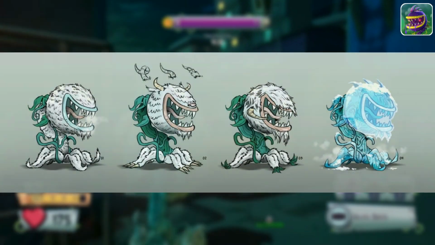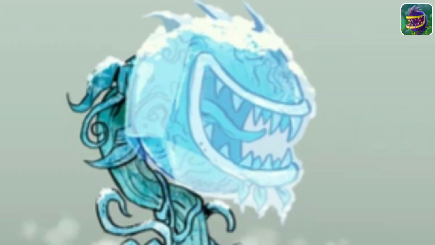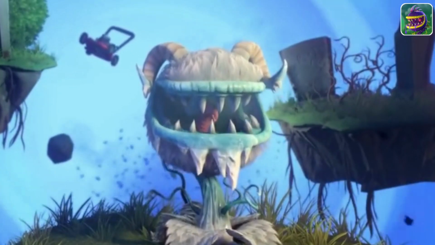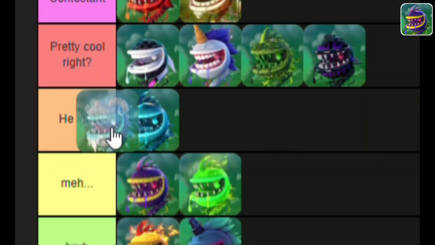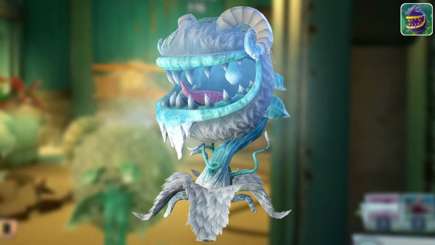I'm looking at the concept art here, and this would have been such a better design, but it's not really a Yeti, so they fit the design to the name well, but just design-wise, I'm gonna have to put this guy in B tier with Power Chomper. I mean, they both look cool. Pun intended. They look alright, nothing too spectacular.